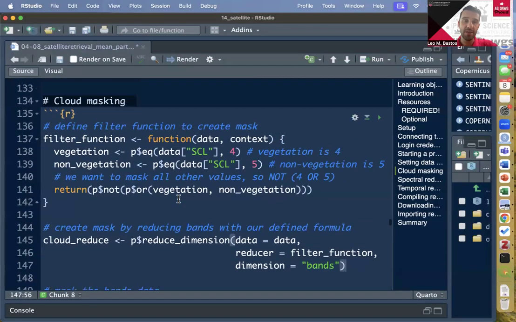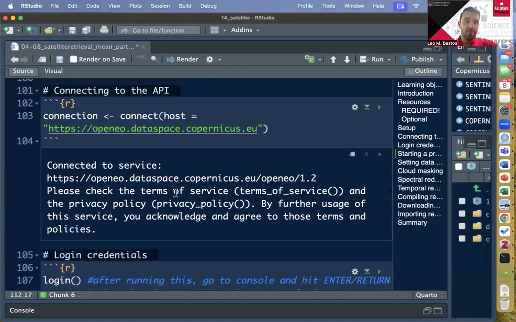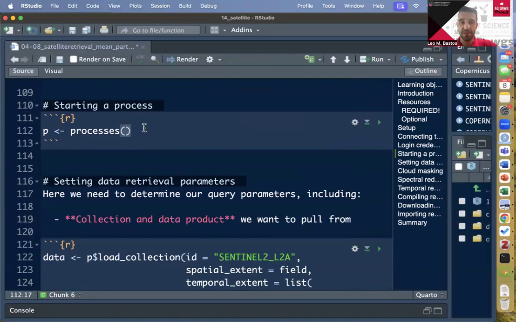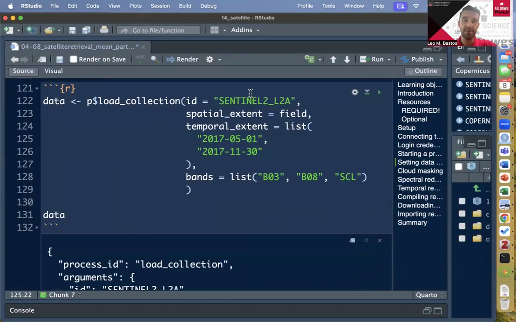So again, let me take a quick step back here. We made our connection, we logged in, we started our process, and now we're adding steps to our process, right? The first step that we added was to specify what product type we wanted, what the spatial and temporal extent was, and what bands we wanted to keep. Perfect.